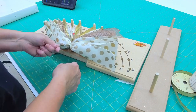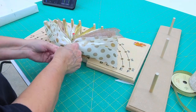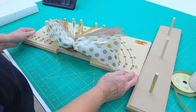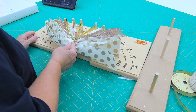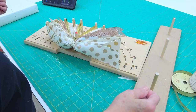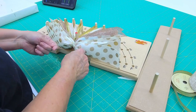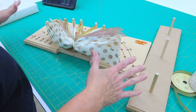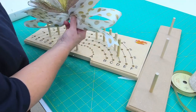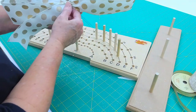And now, I see people, and they sit here and they start doing stuff with their wire. It almost looks like they're doing macrame. Y'all, this is all that's necessary, okay? And I do not cut my wires, okay? We're done. The bow is finished. Let's get it off. That is what your finished bow is supposed to look like.